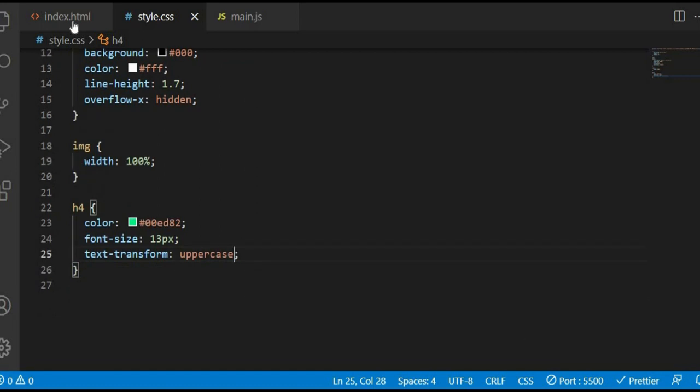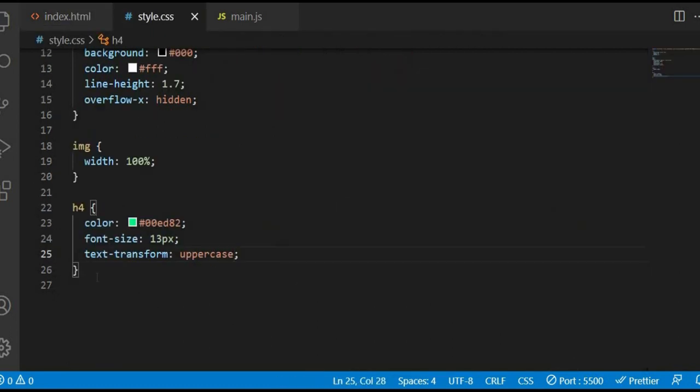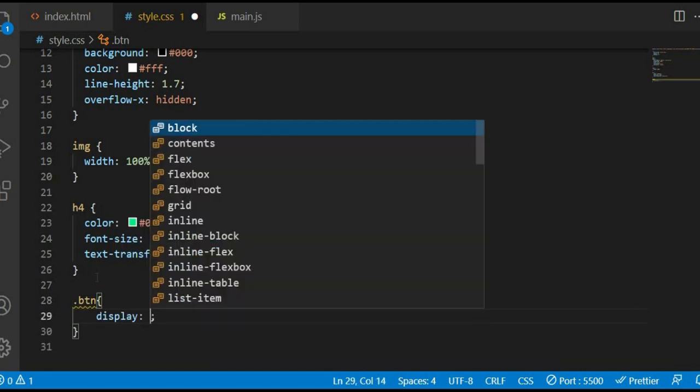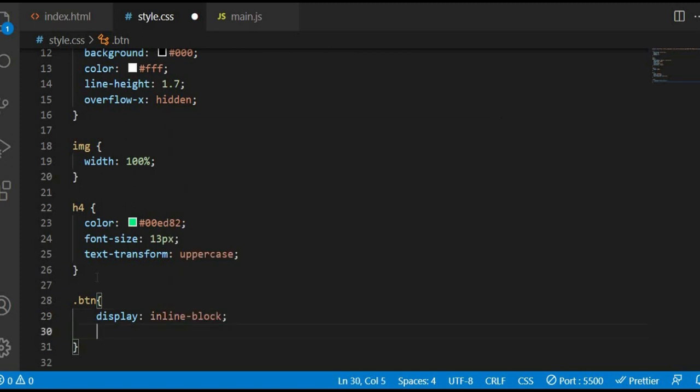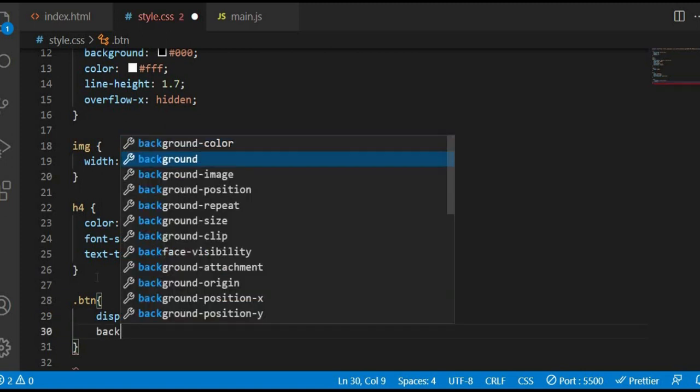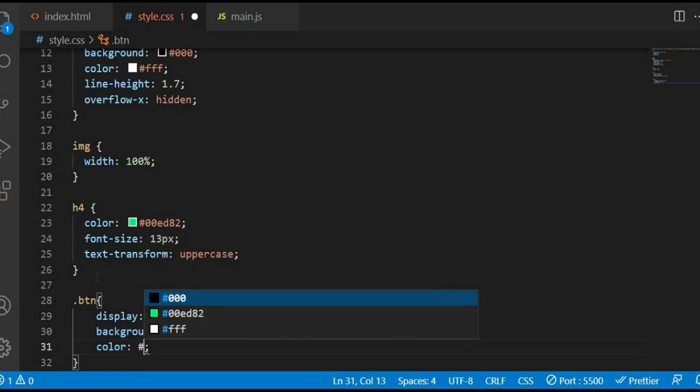Okay, I also think we have a button class here, so copy this. Now we're going to select the btn, and we're going to give this a display of inline block. We need to give this a background color of white. Set the text color to ash.